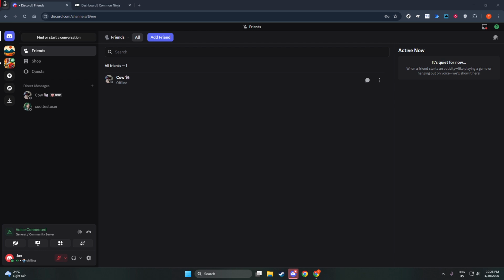Once you're in the right conversation, look toward the top of the chat window for the phone icon. On desktop, it sits near the upper right corner. On mobile, you'll see the same icon near the top of the screen. Click or tap that phone to start a voice call. The app will begin ringing the other person or the members of the group. This is a voice-only call, so your camera won't turn on unless you start a video call instead.